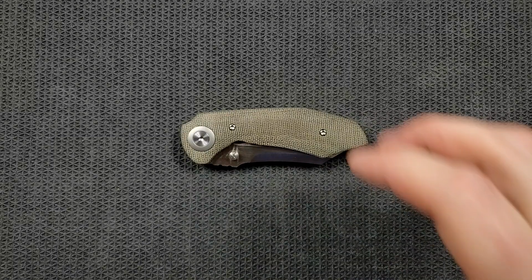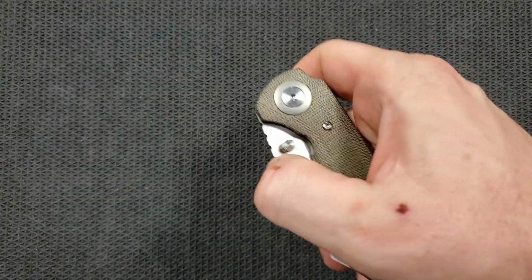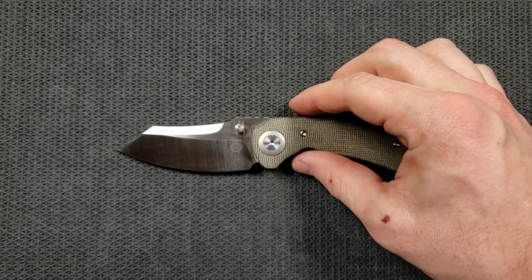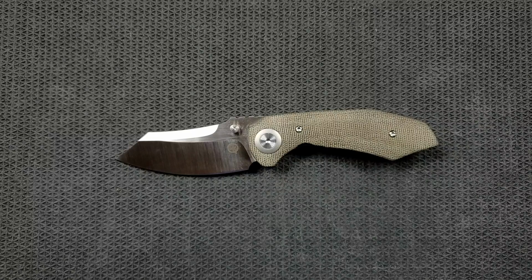This is the Alliance Designs and Matt Christensen Bangarang. This is the Micarta version. There is a version of it in carbon fiber and copper pivot colors currently available on Knife Center in two different blade finishes. This particular version is sold out at the moment. I do not know if there are future plans for this to come back to fruition.